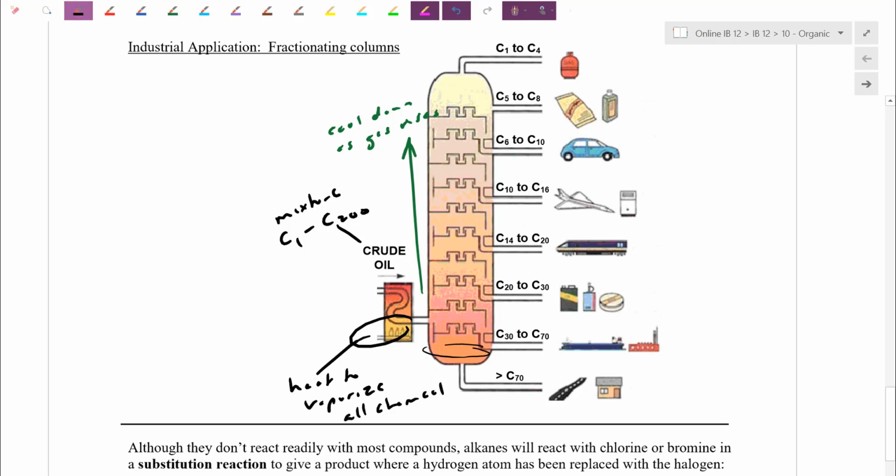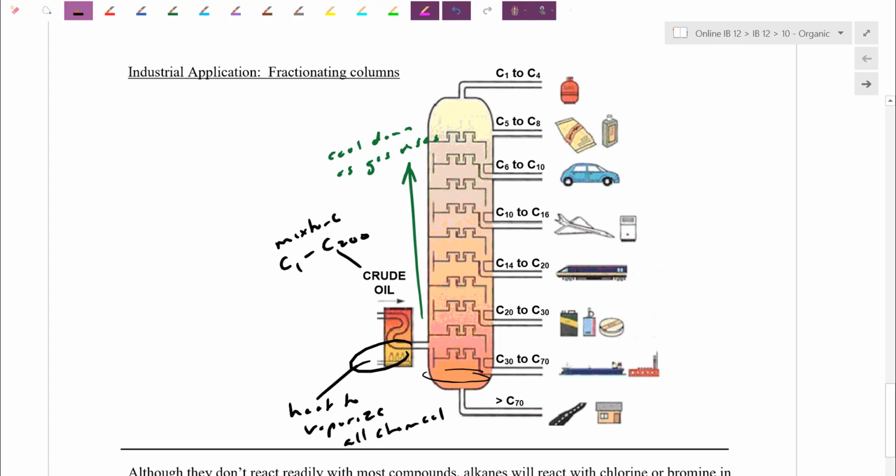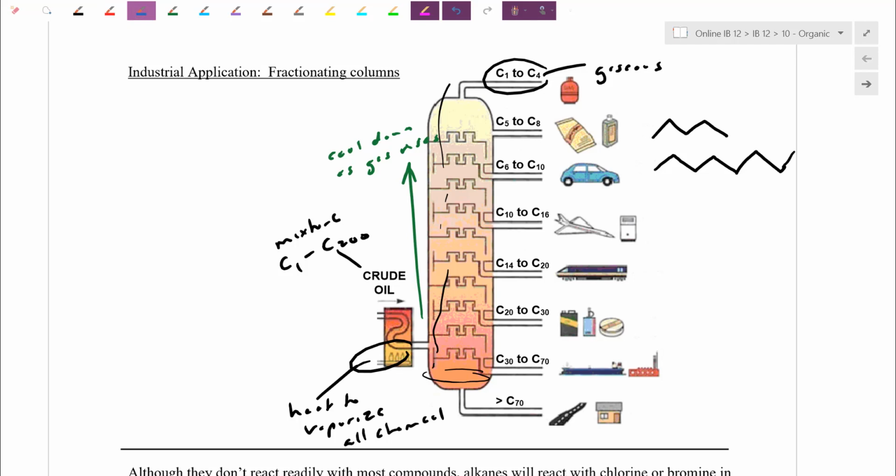As it gets farther and farther away from the heat source, depending on my length of chain, the carbon 1s and carbon 4s, so methane down to butane, are actually gaseous even at room temperature. So I had already made them a gas here. Those are going to float all the way to the top. What about C5 to C8? Well, C5 is starting to get a lengthier chain, 6, 7, 8, right? Although they are all alkanes, although there's no polarity here, we are all relying on London force to keep us together. As you get more atoms, I would expect more charges, more background attractions, so therefore the London force increases.